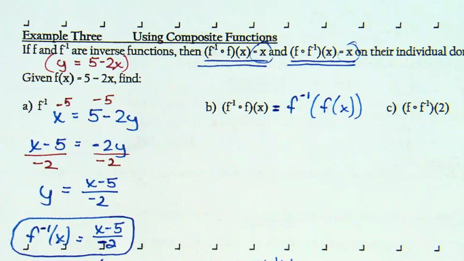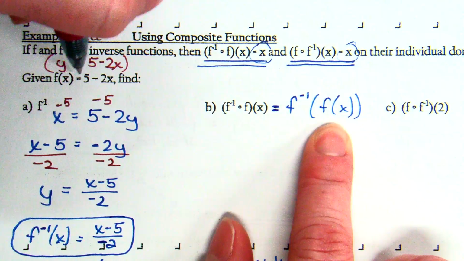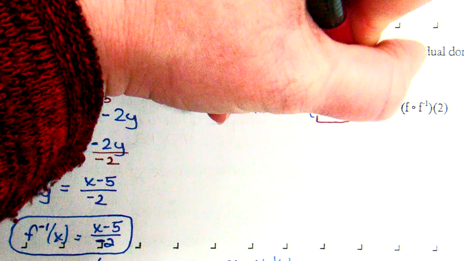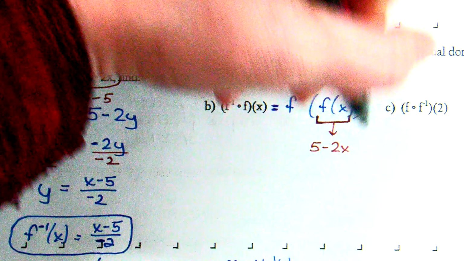Do you remember how this works? You have to go all the way back to last week. Okay, look at the inside. What is my inside? My inside is f of x. Do we have an f of x? We were given f of x, yes? So we're going to take that f of x and plug it into f inverse. You can do that all at once. Or if you want, write it out first. So f of x is 5 minus 2x.